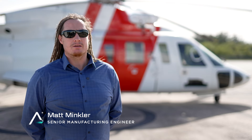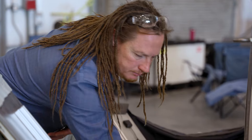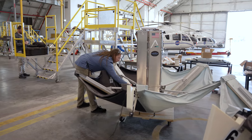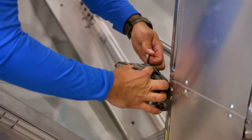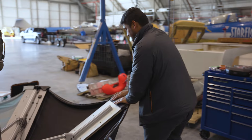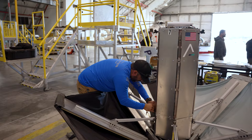Today we're going to drop three test articles from the helicopter. Before we get these articles moved out to the runway for the test, I'm going to go out and double-check everything — make sure the rigging of the parachute is set up correctly, that the flotation devices are the way we want them, and make sure our hardware is set up. We want to get all that handled as much as we can in the controlled area of the hangar before we get it out.